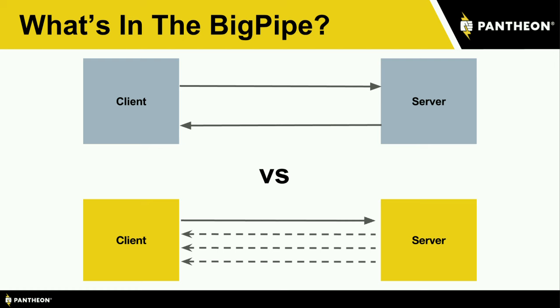Classically, in HTTP, you send a request from the client, your browser, to the server, Drupal. Drupal must build the entire page before it can respond. Drupal needs to figure everything out first, because in Drupal 7, anything could alter anything. So until we're completely done building that page and it's all ready to be flushed out of the output buffer, we just don't know. So we have to hold on to it until we're all done, and then we can send it down the wire, which means the slowest thing on your page, whatever little thing in a block over here or a little personalization thing in the header, will hold up the whole show.